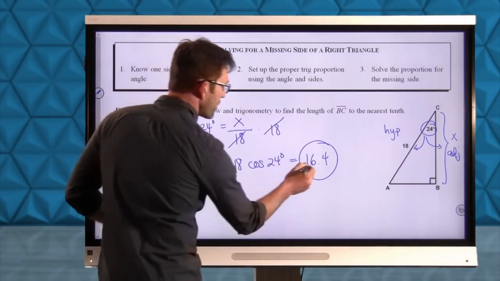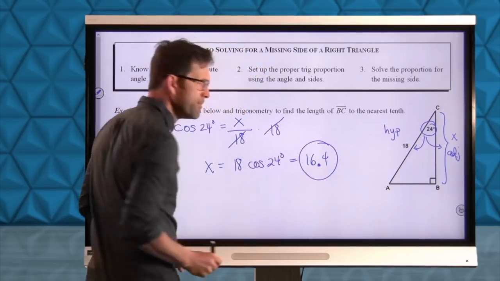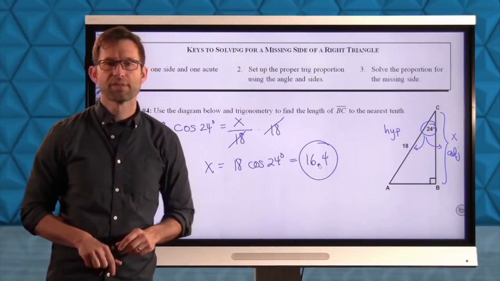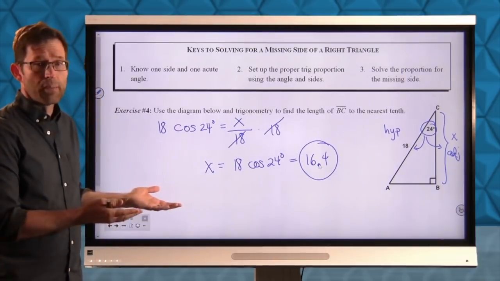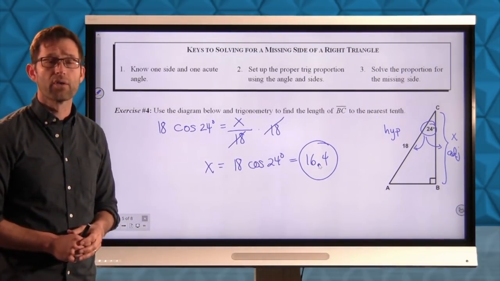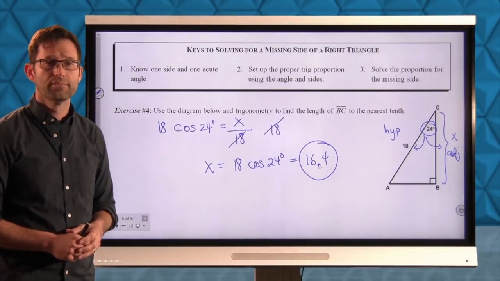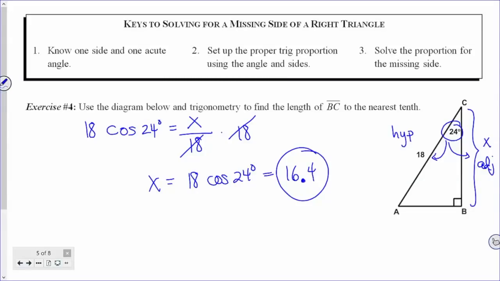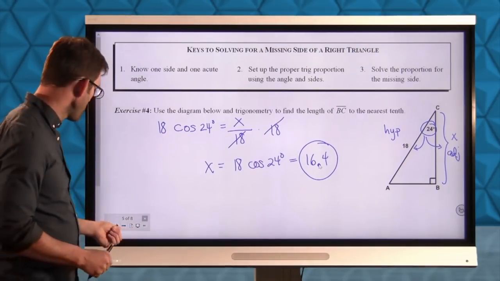Put a slightly bigger decimal point there. Hard to see those decimal points. All right. Step out of the way, copy down anything you need to. Of course, if you got the 16.4, you're on a good path to understanding how to do this. All right, let's keep going.